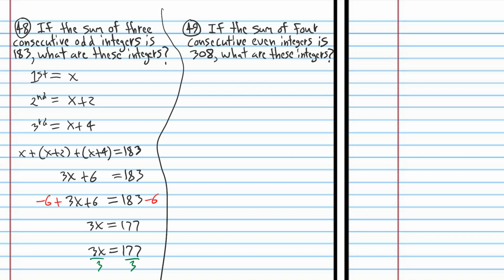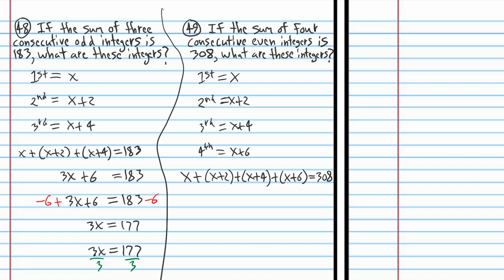All right, we're back. So the first integer is going to be x, the smallest one. The second is going to be x plus 2. And the third is going to be x plus 4. And it's just the same problem that we were doing before. So now if we add up all these numbers, they tell us in the problem that the sum is going to be equal to 308. So add all those x's up, you get 4x, and add the numbers up, and you get 12.